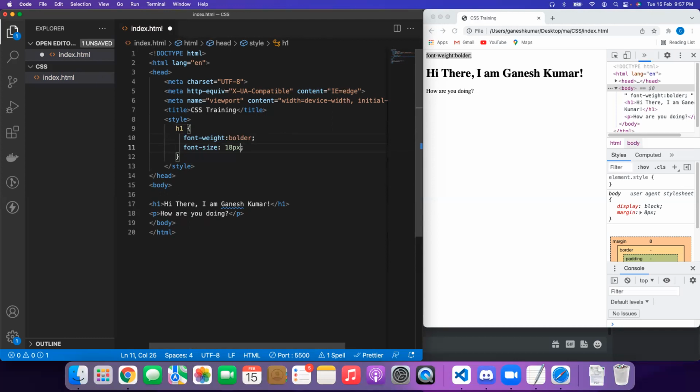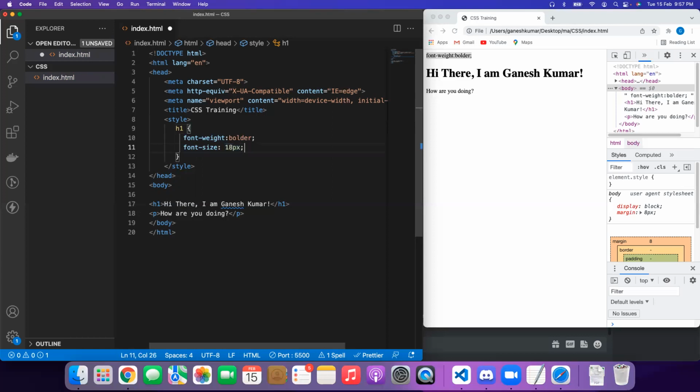You might already know what pixels are here, but if you don't, it's an electronic unit to measure the size of a particular element, a size reference for electronic media.